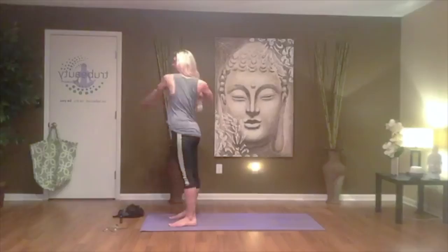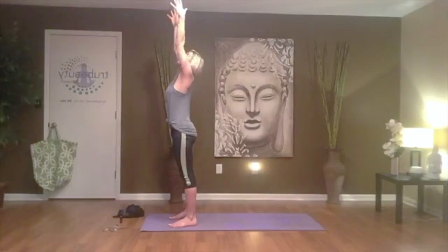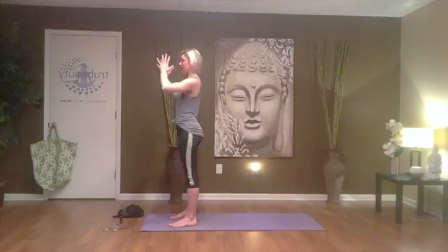And then we're starting to reach towards the stars. So reaching up, and inhale, lift, so really straighten the arms. Usually how you guys have the shoulders down the back. You wanna reach up towards the stars, tilt the tailbone, and exhale. Bring that energy down in front of the heart. Beautiful, you guys. Start to widen the toes.